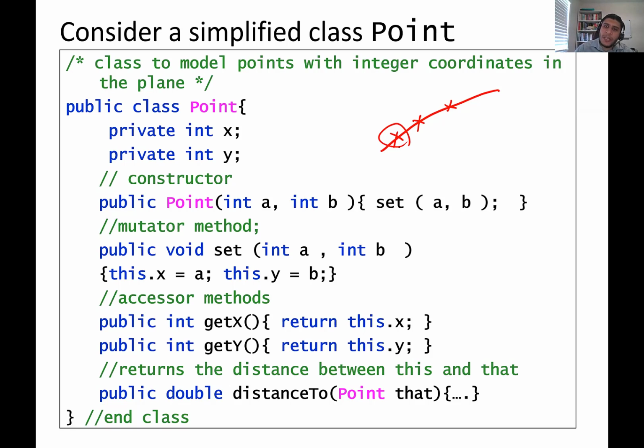Every object you create has this x and y, which represents the coordinates in x and y Cartesian coordinates. Good. And then we defined constructors, setters, and getters, and we also used it last time to define some other methods like distance to, if you remember this one, which takes as an input another object and calculates the distance between the current object and that object that you get as an input.